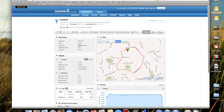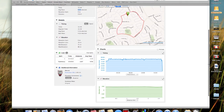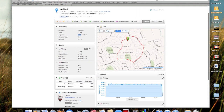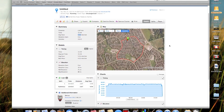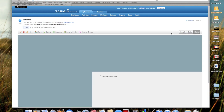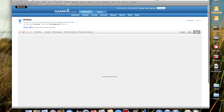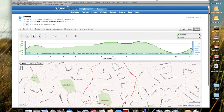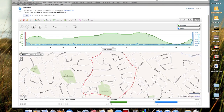Below on the screen you can also see some charts. You have your elevation chart and you can see your pace and whatnot. One of the great things, just like the Nike site, if you want to see your run as it actually occurred in real time, you click on the player function. It's going to load up the player, which is basically going to show you your run in real time and the data happening in real time as your run was occurring. So there's my elevation in green, my pace was in blue, so elevation goes up, my pace probably will go down.